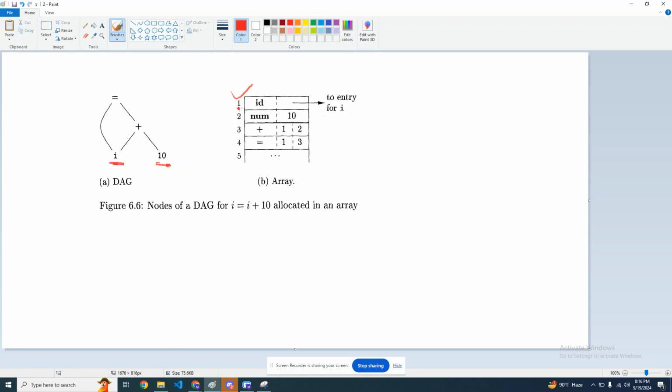So for index 1, we'll have a record which has two fields: a name, which is an identifier, and a pointer which points towards the symbol table entry of i.